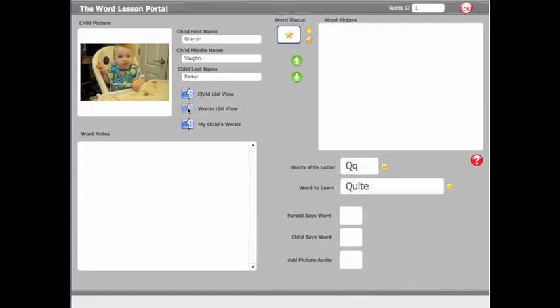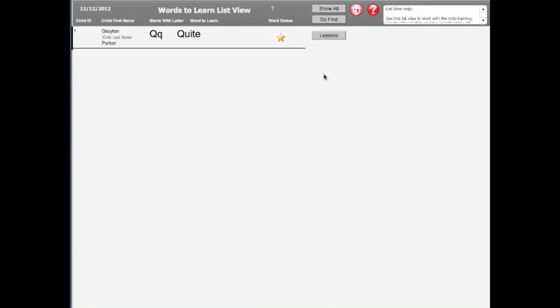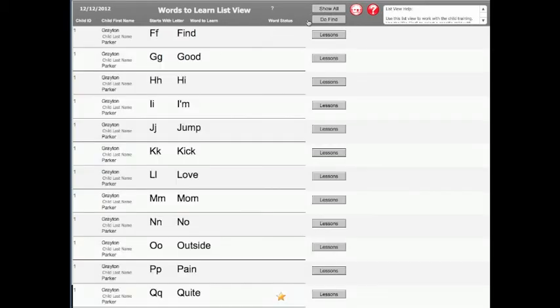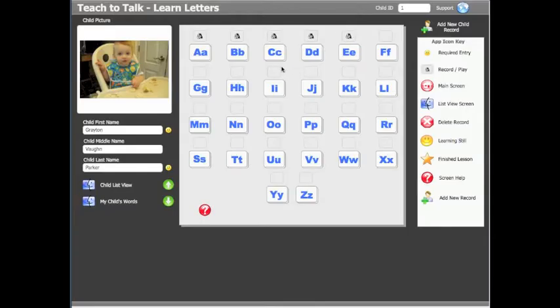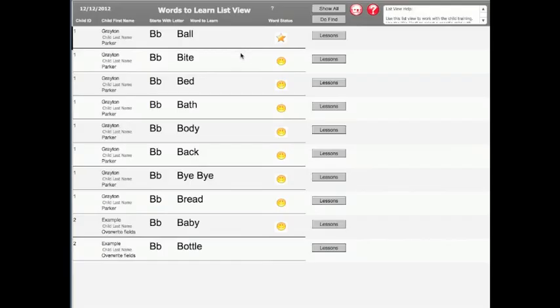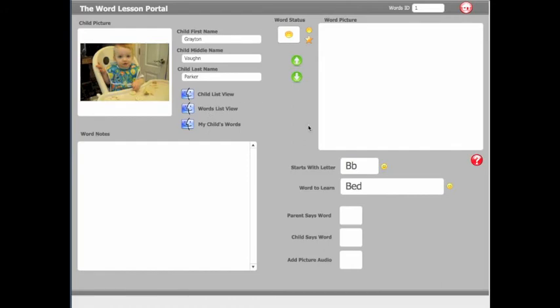There is a word list screen as well, and in the word list screen, you can show all the records and all the students that are in there. If you're picking from the main screen and you pick a letter, like I'll pick the letter B, it'll show all the B words and it'll show in order by the client ID. In this case, it's the child. So you'd have all child records that started with B. And then if you wanted to say, for example, train the word bed, you would go into this screen.